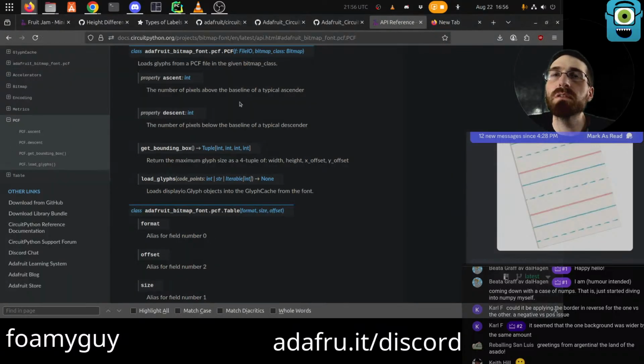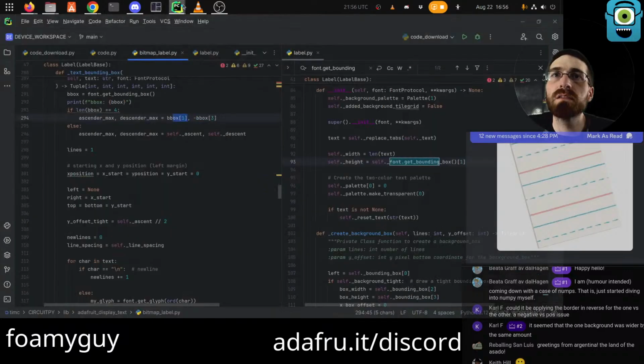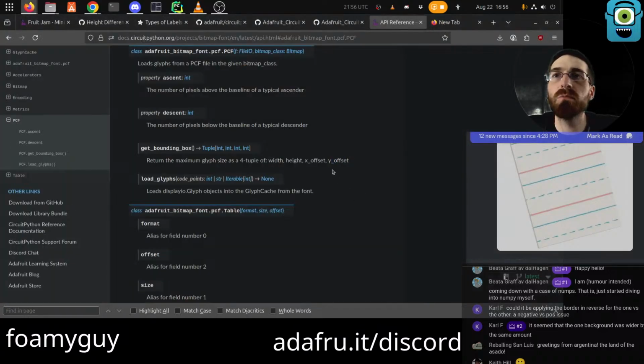Wait. What? Hold on. Let's go back. So this says width, height, X, Y. This says ascender max is set to height. Descender max is set to negative Y offset.